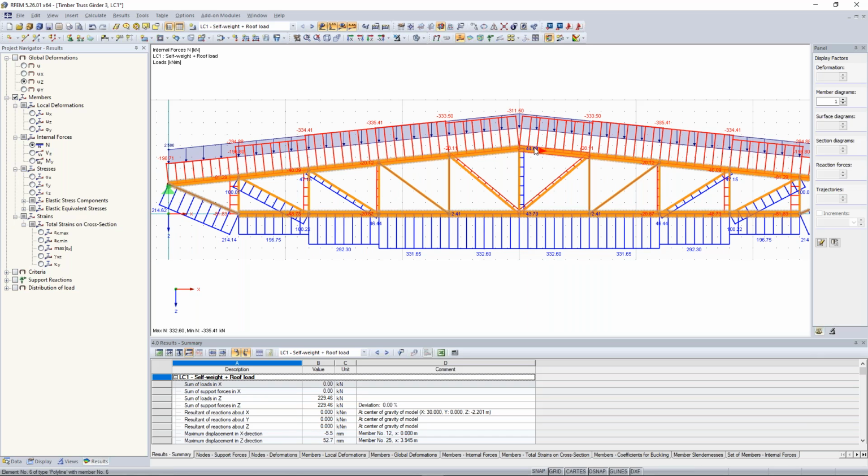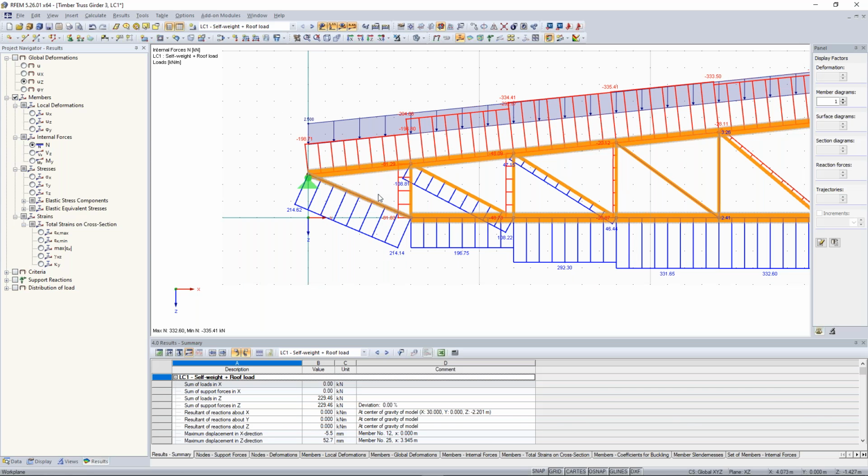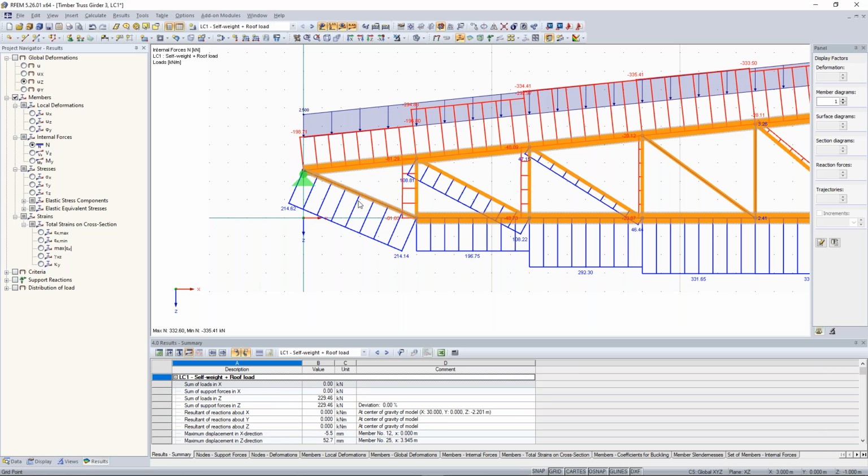Especially here in the middle we have the highest forces, and where it could be a little bit problematic is on the outer diagonals, because here we have a really small cross section. I did it on purpose because I wanted to optimize it afterwards in the design process. But here with more than 200 kilonewton, just in the characteristic load case, this will be a little bit critical because I don't think that this cross section can carry so much load. So I think we will increase this cross section.